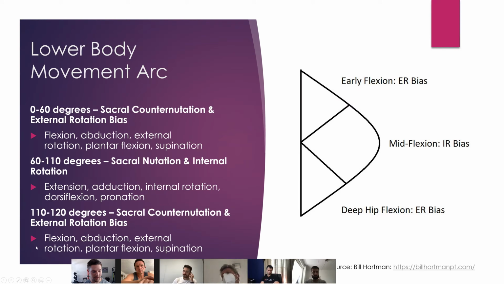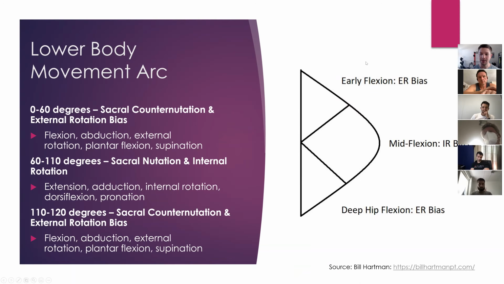So we can pick a level of hip flexion and we can bias a certain biomechanical position. So for example, if I wanted to go after internal rotation, maybe I would want to spend more time in this range. External rotation, maybe one of these two. We can also apply this to why a lot of compensations build up.